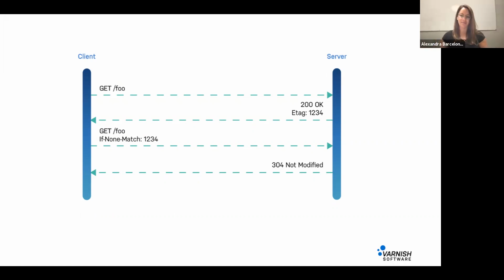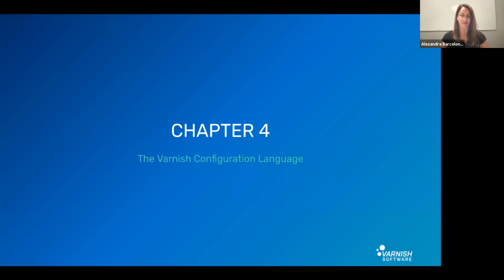So then, like you said, that's chapter 3. But chapter 4 then moves us on into VCL, which is kind of the next phase of that. So VCL is obviously very unique, and it is something that is just for Varnish. So this is what chapter 4 is all about. Do you want to take us through chapter 4?